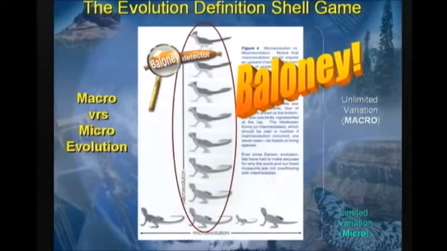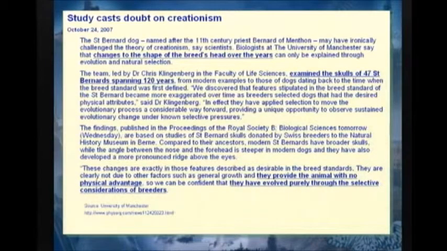So getting back to, here's something I saw. Study casts doubt on creationism. We're going to talk again about natural selection. I've always liked this slide because, first of all, they're admitting that there was no doubt on creationism before this report. Study casts doubt on creationism. Look at what they're claiming here. They noticed that the size of the St. Bernard dog over like 120 years, the size of his skull changed shape.